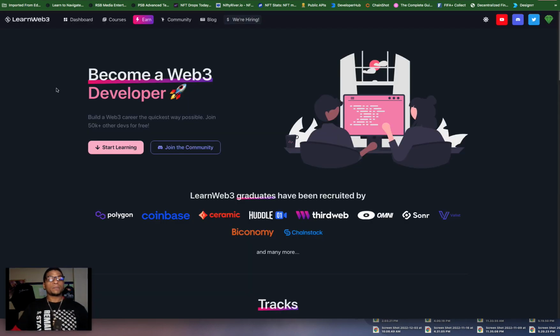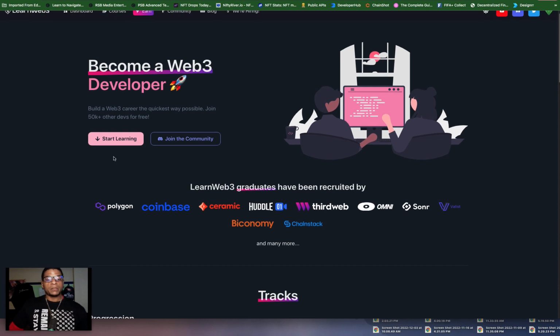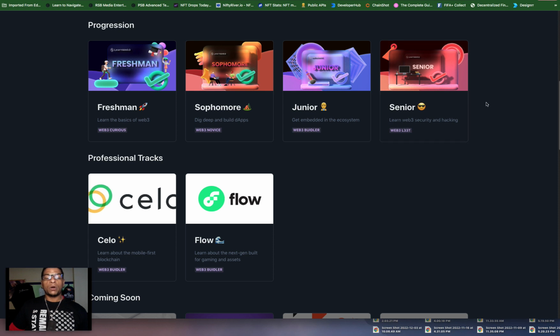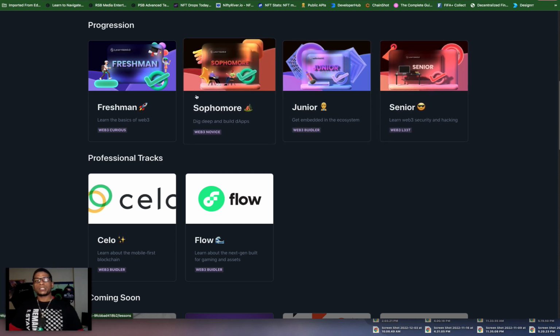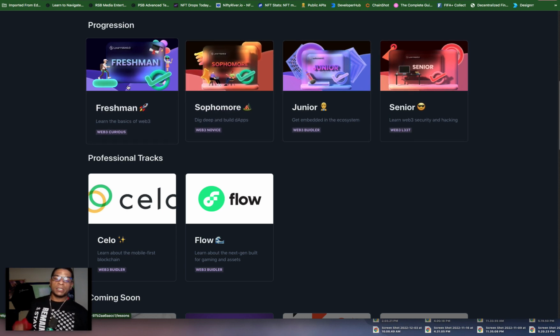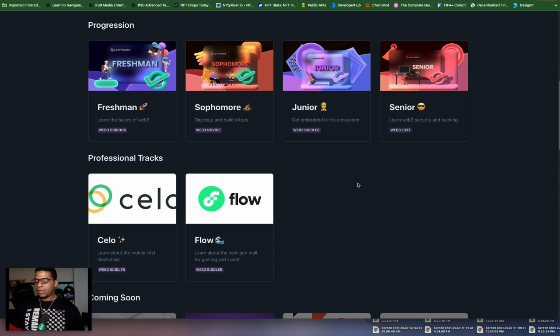But from the developer's perspective, when you start learning, everyone starts off, and the goal is to complete the 4 progression tracks here: freshman, sophomore, junior, senior. And each one gets deeper and deeper into the necessary information and the necessary skill sets required in successfully coding out your own decentralized application, also known as a DApp, and coding out smart contracts and a slew of other things as well, how to interact with the blockchain.